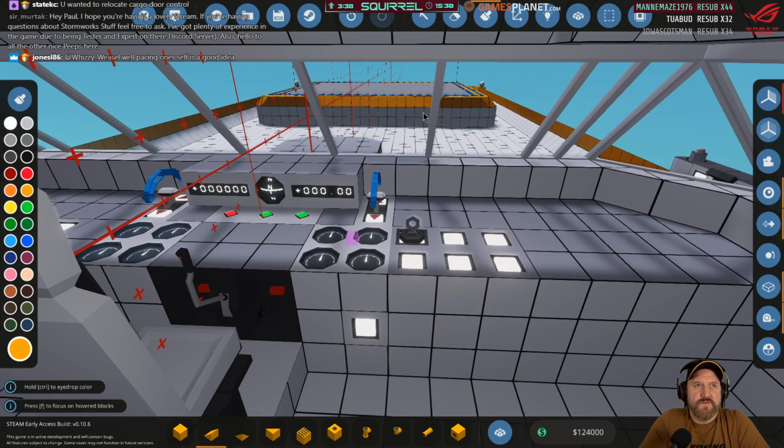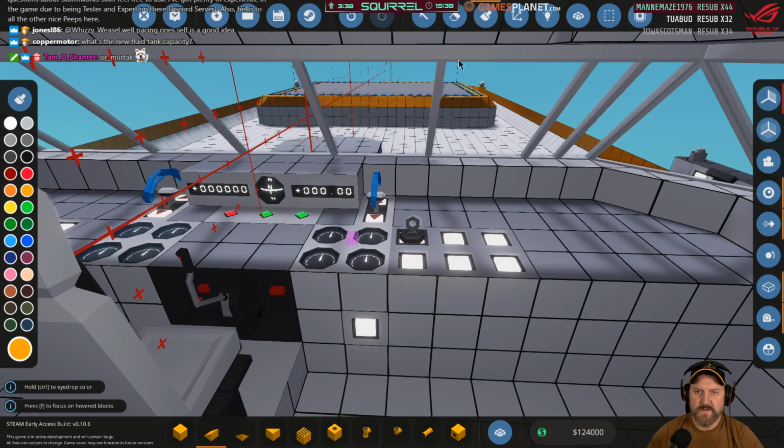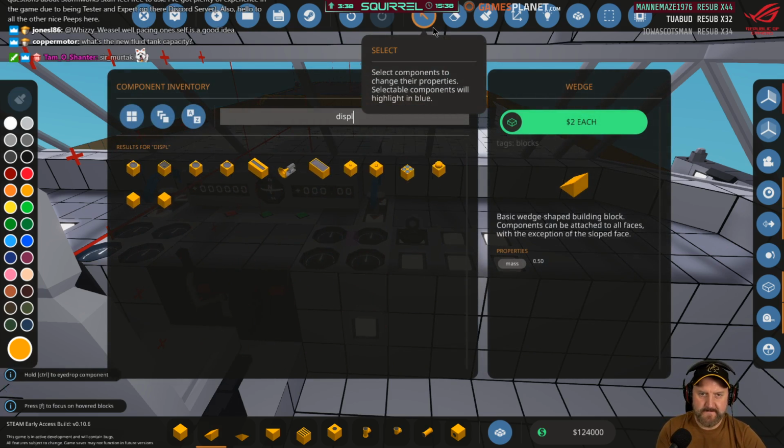Add the timer as well, then you'll know how long you've got left with the tank. At least approximately. The game doesn't do time. Okay, what I might do then is I might move the display over here then.